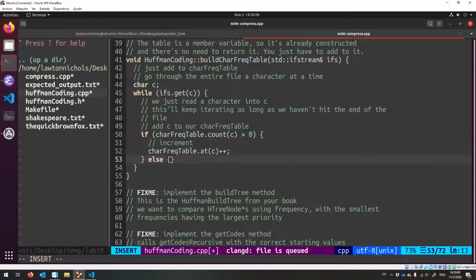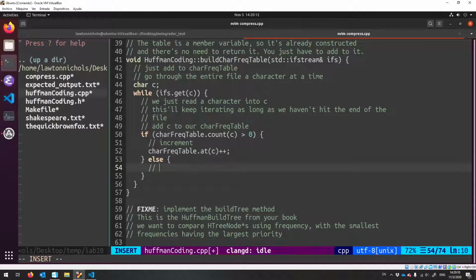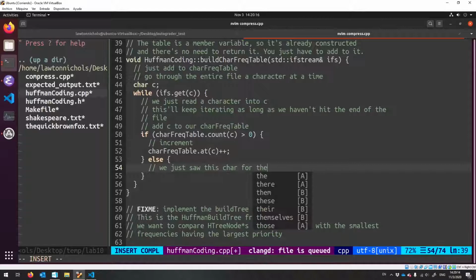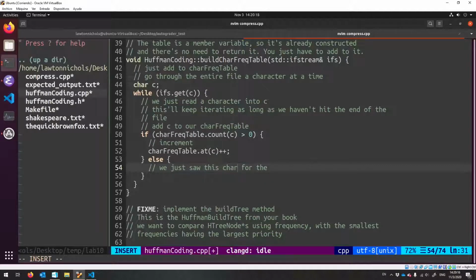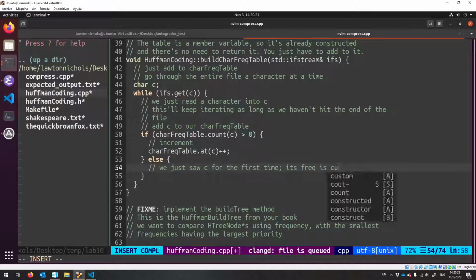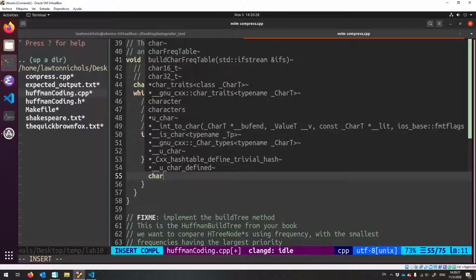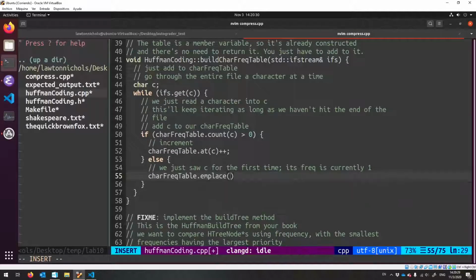Otherwise, we just saw this character for the first time. We just saw c for the first time. Its frequency is currently 1. So char_freq_table.emplace(c, 1).